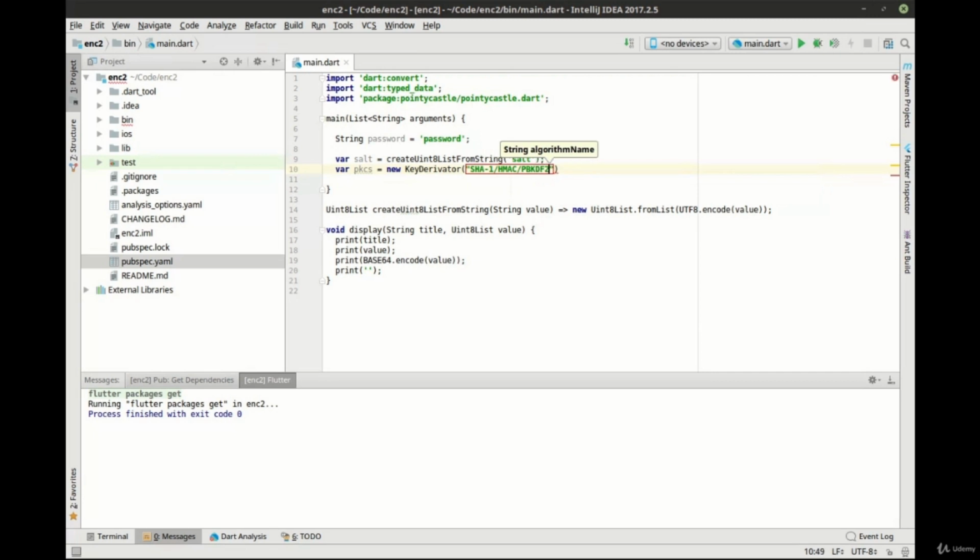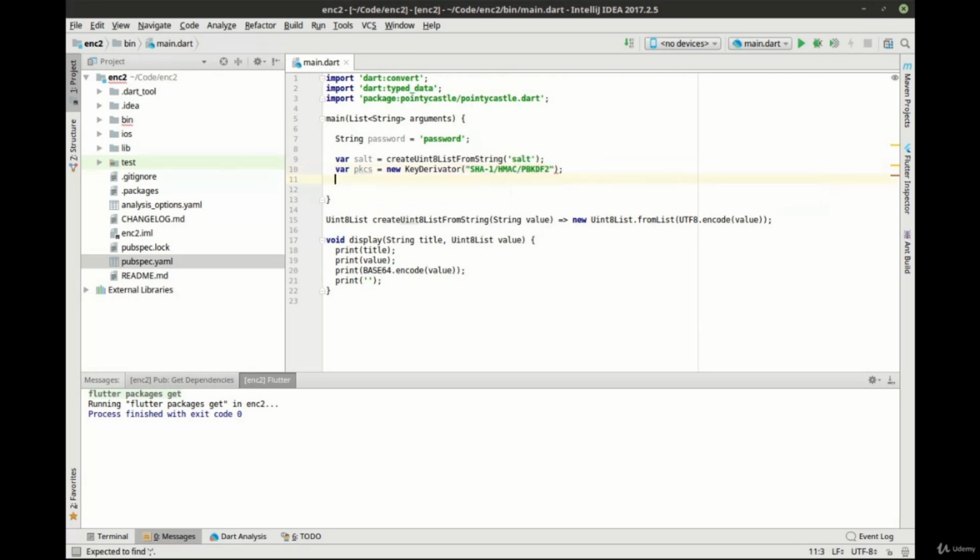And if you have no idea what that is, congratulations, you are among the majority of the population of the world. Those are simply algorithms. We're just doing some chaining here. We're going to push it through SHA-1, HMAC, and we're going to use the PBKDF2. You do not need to know what these are. That's the beauty of this framework. You just need to understand that you're pushing it to an algorithm.